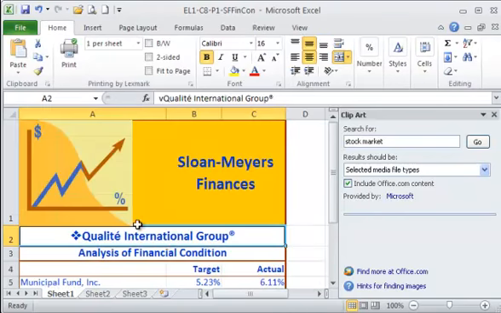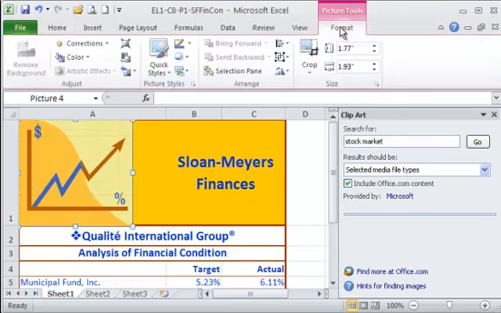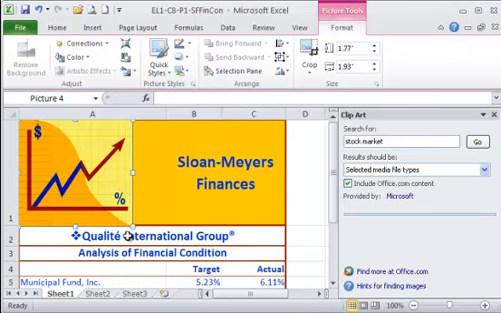We want it to ultimately be in cell A1, but we are going to make some changes to it before we stop with that. So the first thing that we're going to do is apply brightness minus 20% and contrast plus 40%. So as we did previously, we're going to go back to the Picture Tools Format tab in the Adjust group. I'm going to choose the corrections, and again we want brightness minus 20. See if I can find that. Minus 20, and then contrast 40%. Alright, so I've selected that and it's applied it to the graphic.